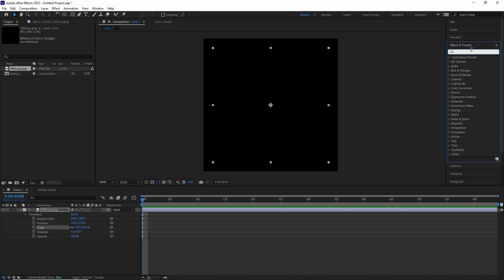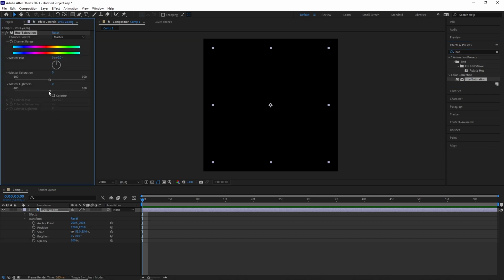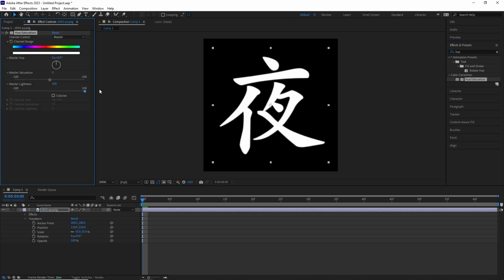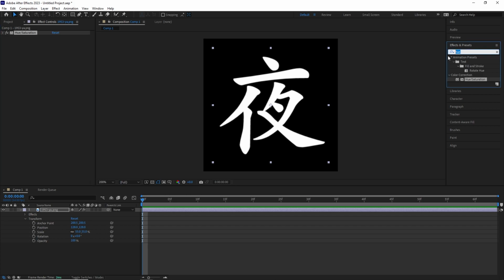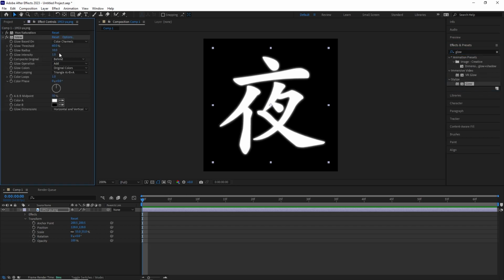And the first thing you want to add is a hue/saturation, and you're going to change the master lightness all the way up to 100 so it's completely white. And then another thing you can add is a glow, and make it pretty bright.